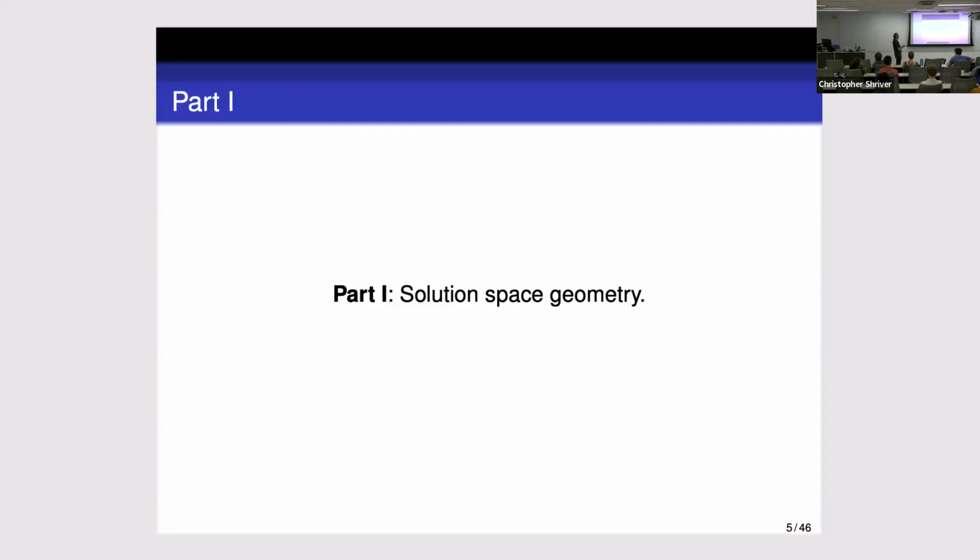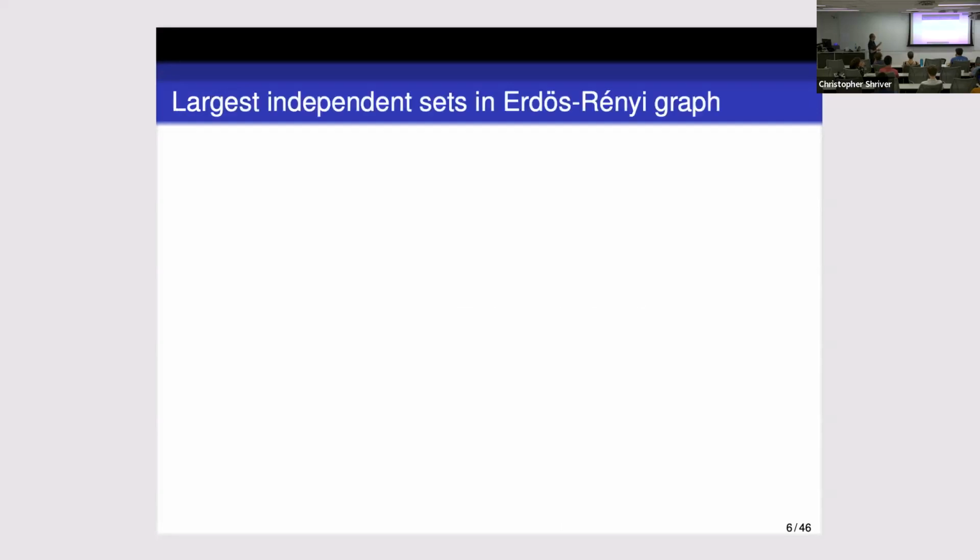All right, so solution space geometry. This is a common phrase that myself and colleagues use to refer to the complicated landscape that near optimal solutions exhibit, of which incidentally the previous talk was a very good example. So the solution space geometry there was in reference to clusters, cluster sizes, and things like that. So I'll do something similar, but in a more elementary example, and my running example will be the following.